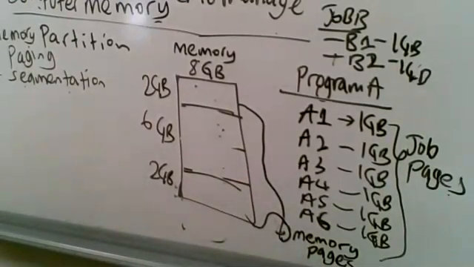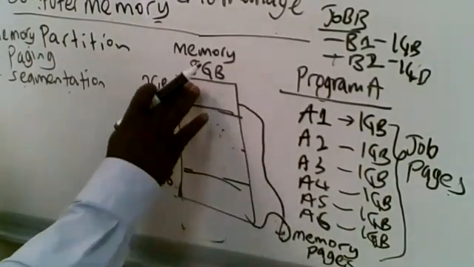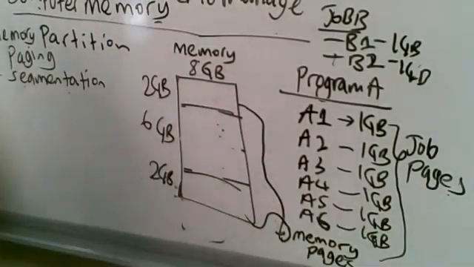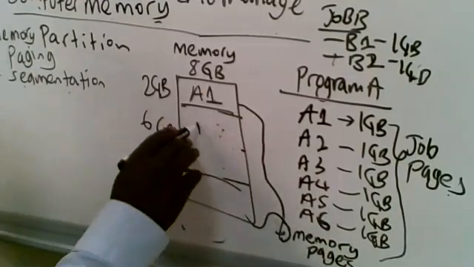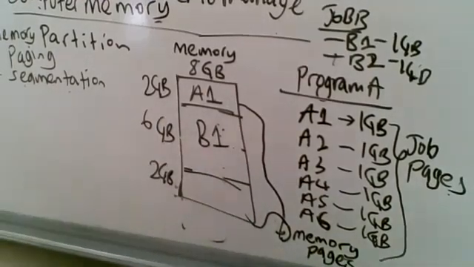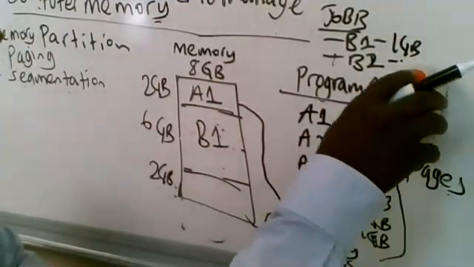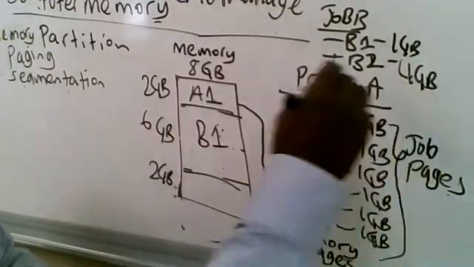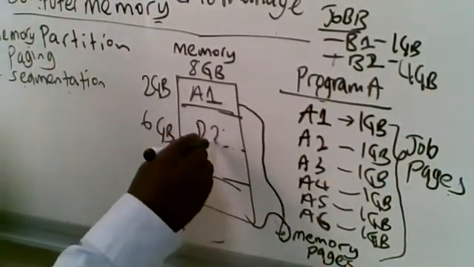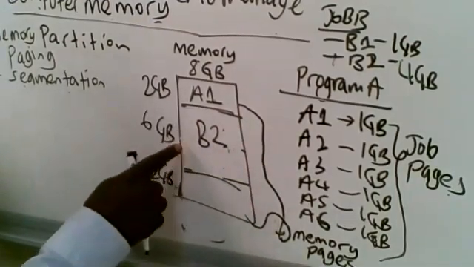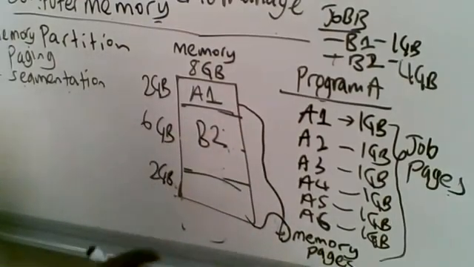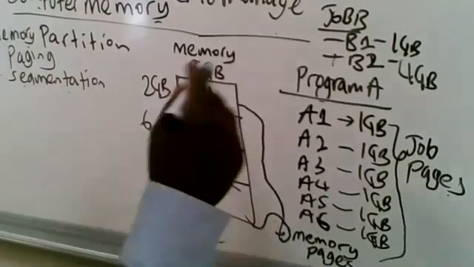Now, what does that mean? This means that in segmentation, the instructions coming into the memory must always occupy contiguous memory. They have to be one after another. That is a must. So if I'm putting A1 here, and next time I put B1 here. Why am I putting B1 here? It's because of this. The job A1 might be 1 GB. B2 might be 4 GB. So it means B2 will be in that section because it has 4 GB and this section has got 6 GB. So B2 can fit there. B2 can't fit here.